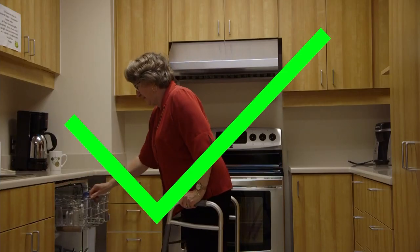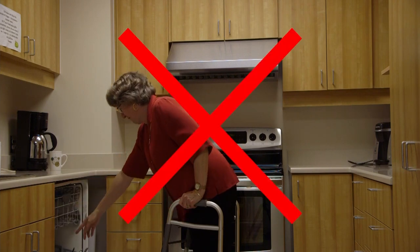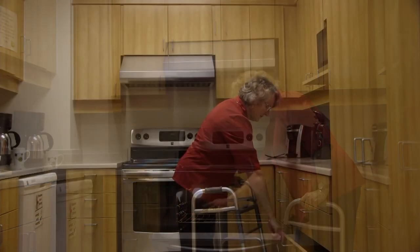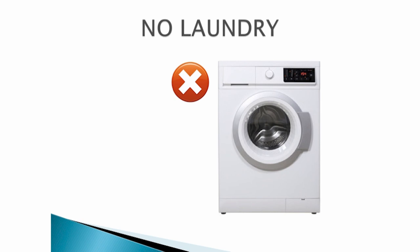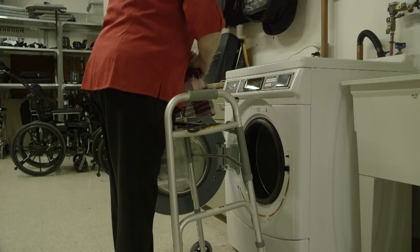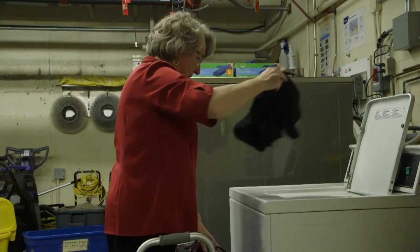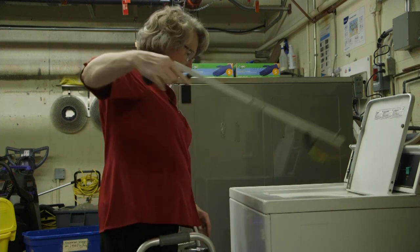Now let's talk about things we do every day. Cleaning: you are limited in what you can do in order to maintain your hip precautions. You can dust and do the dishes, but you should not load the bottom shelf of the dishwasher. Prepare meals ahead of time and freeze them. You cannot put things in the oven. You cannot reach down to the bottom cupboards — bring the common things up higher. For laundry, do not pick up your clothing from the floor unless you are using your reacher. If you have a front loader, throw your clothing in and pull it out with your reacher. Same goes for the dryer. If you have a top loader washing machine, you can put and take out your clothes easily without breaking the rules.